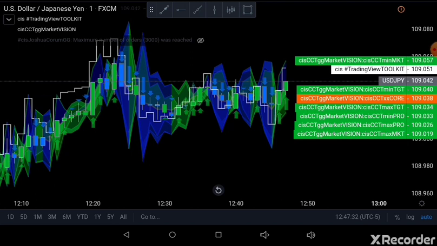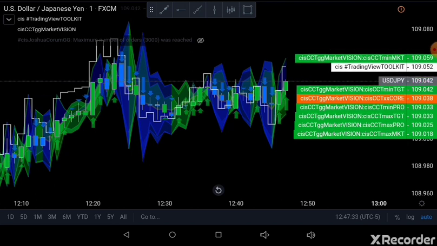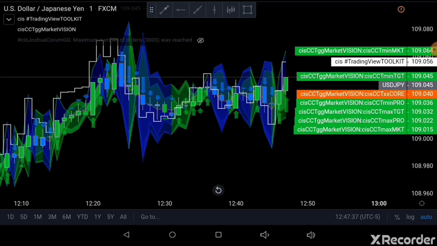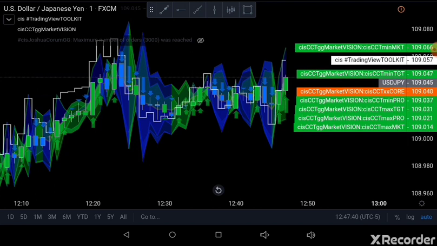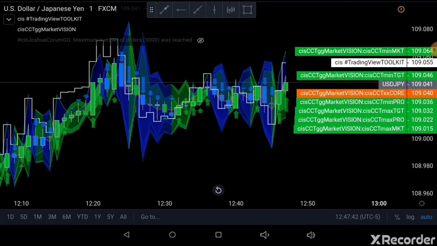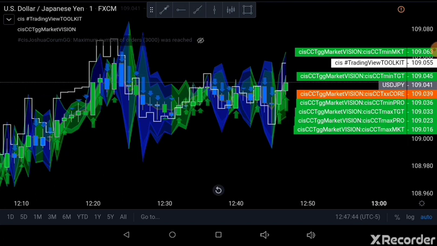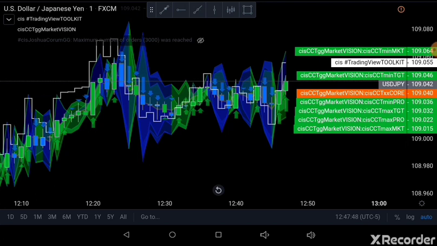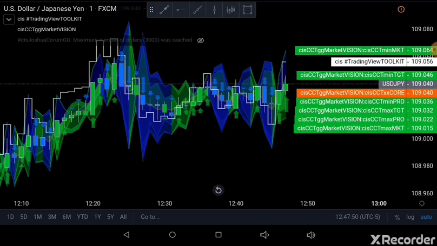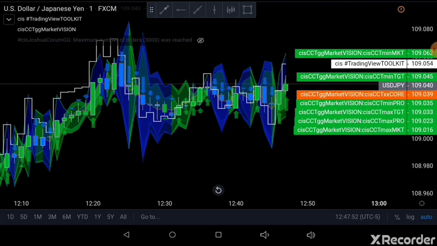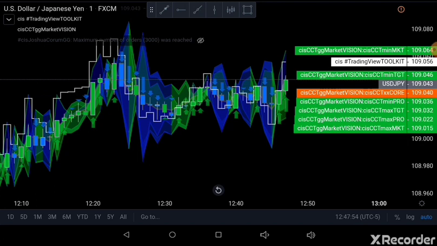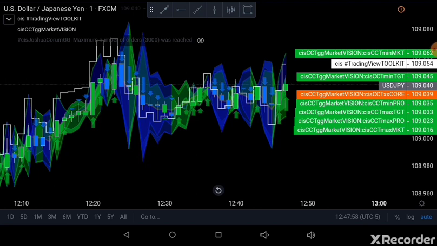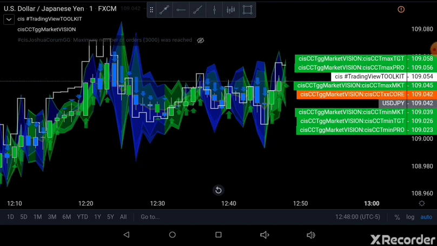So right here at 109.043, we would start to get short in this trade. All right, you can see where inversion came into the market and our minimum levels are above our core. We would be looking to short this trade at 109.043 and go ahead and put our entries in up to 109.045 and down to 109.04, again re-entering short to trade down to our lower levels.